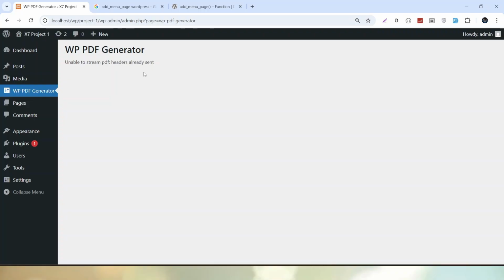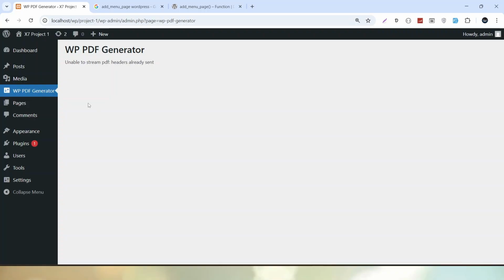So as per the expectation of this plugin, we want that whenever we click on this menu, it will download a PDF. So before achieving this, what basically we have to do is create a button inside this web page, and on click of that button, we have to download that PDF. Instead of rendering our PDF, like our PDF template conversion at initial page load, we want to create our PDF on button click.